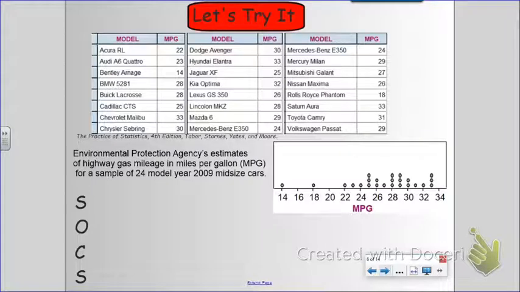The center of the data we could easily find in this problem by taking a look at where, as we looked at the dots and looked at the data itself, the middle of the data lies. We can also find the mean or average. We'll be discussing mean and average coming up in our next lesson or two. And then we also have our spread of the data. The spread of the data is, in this case, we'll look at the range of the data. As we move further, we'll look at other ways to tell what the spread of the data might look like.